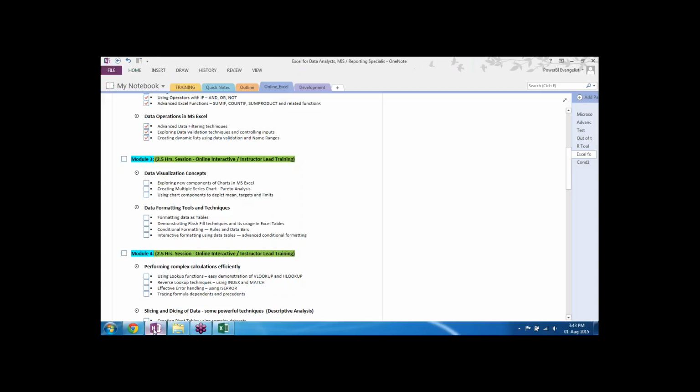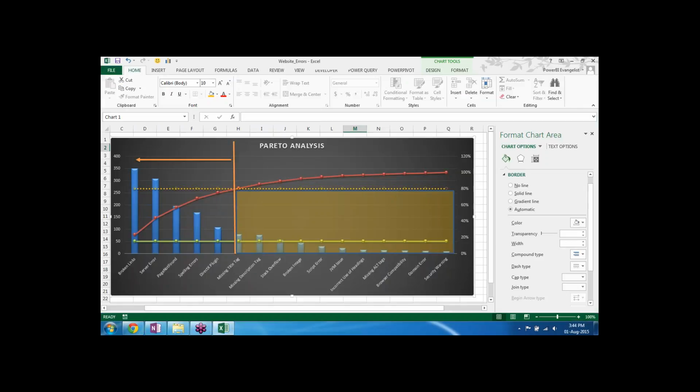So you now know how to make Pareto charts, how to create different charts, and what the benefits are of creating a chart on a dual series. That is the most important thing.